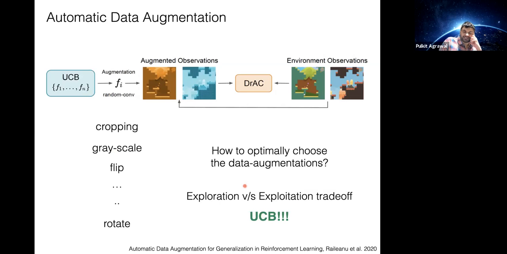So, one idea that we can leverage to find the optimal exploration-exploitation trade-off is UCB, right? We discussed UCB in the case of bandits. So you can think of each one of these augmentations as one arm in the bandit, and then we can choose which augmentation to use by using the rewards that I am getting, and do UCB to get a probability distribution on these augmentations. This was recently proposed, last year again. It's called automatic data augmentation.